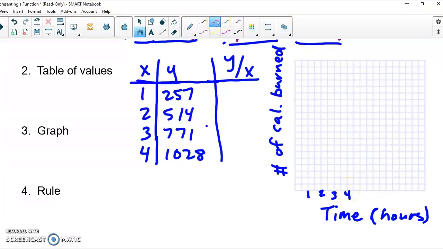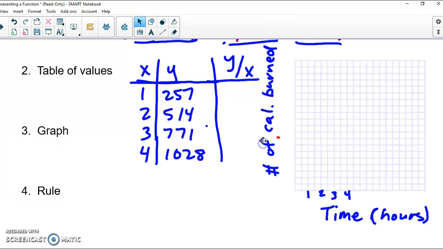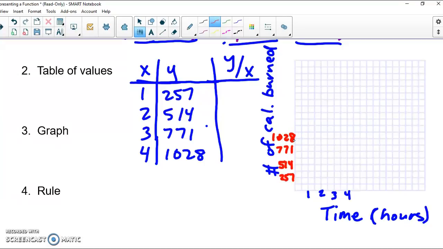Now on my y-axis, I'm going to start at 0, but I need to go all the way up to over 1,000. So what I might do to make this easy, because I know I'm graphing a function, is I might just count by 257, because that way each point will have a specific location. So I'm going to skip lines again, but I'm going to make this first line right here worth 257. Then I'm going to skip one. And if I'm counting by 257, I can just label the scale on my graph with the numbers from my table. That way I can really easily plot these points.